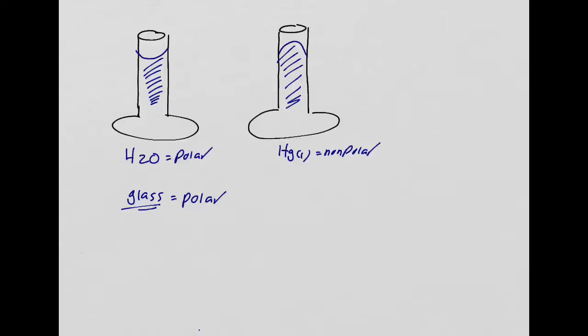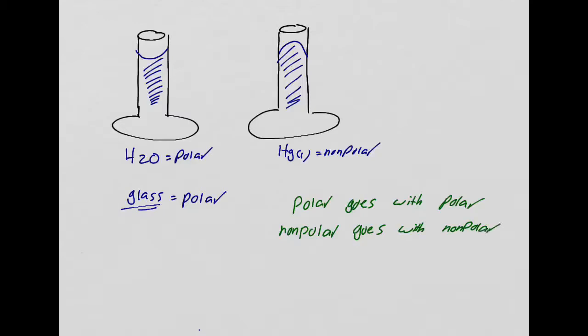Okay. Now, there's one concept that I want you to remember, especially when you go to organic chemistry. Here's what I want you to remember. Polar goes with polar. Non-polar goes with non-polar. You remember this for me? You're going to be in really good shape. Polar goes with polar. Non-polar goes with non-polar. I need you to remember that.